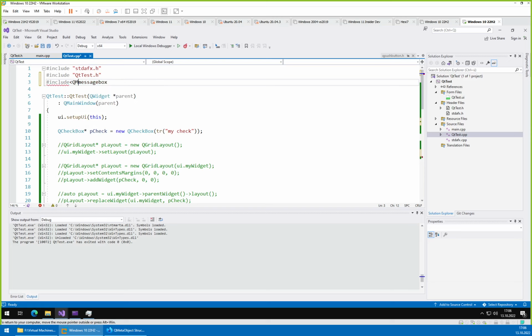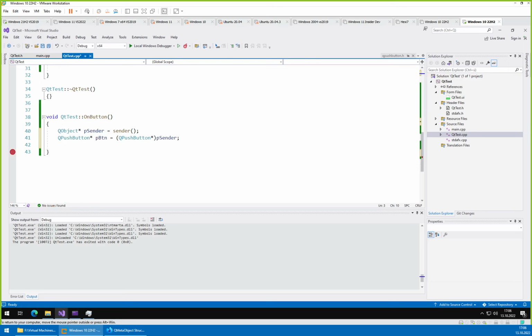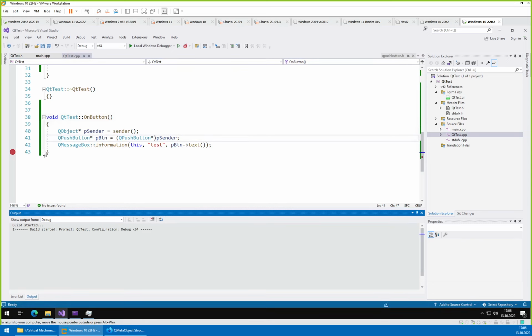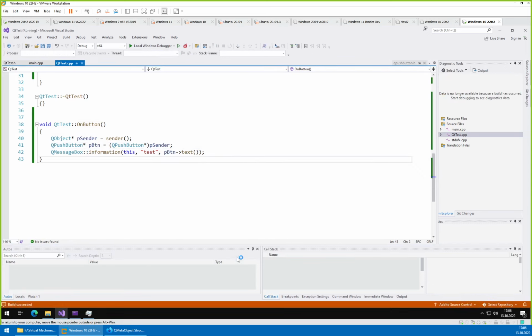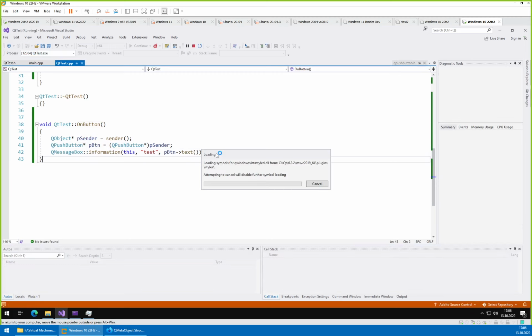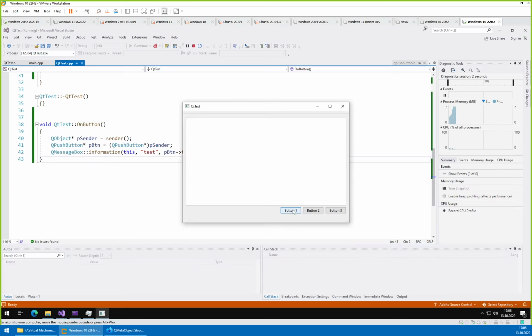I mean the small and large typing doesn't matter, but it's nice to have it nice, and we can show some information. The widget title is test, comma, and the button text, so we can put button and just text. So now when we do that and press a button, we'll get a message box with the text from whichever button was pressed. So this is quite powerful because it allows you to connect things.